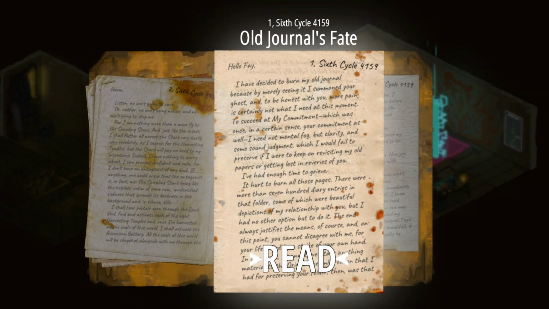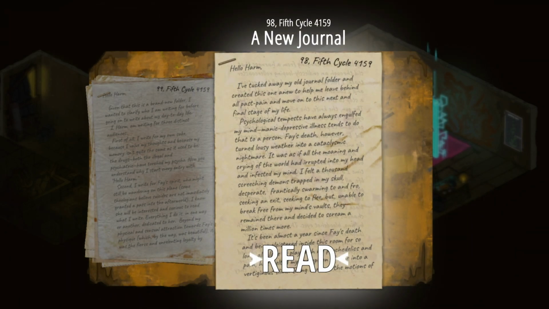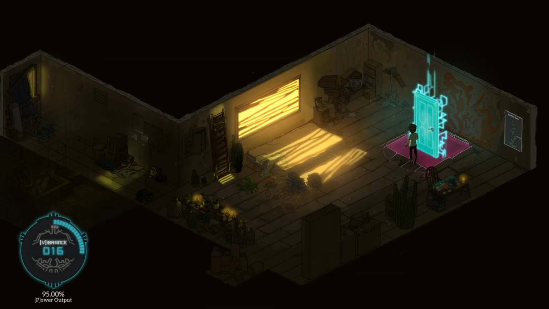Wait, a new journal? Here. What is that? I tucked away my old journal folder and created this one in. Okay, no. So this is like the first page of this whole journal. Never mind, I think there's nothing here.